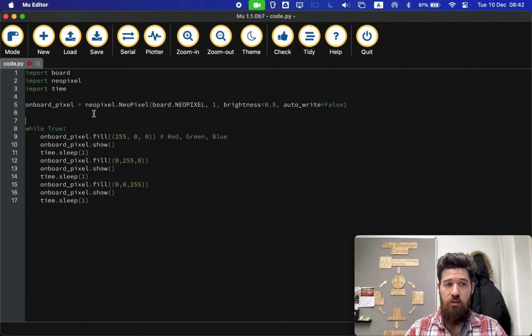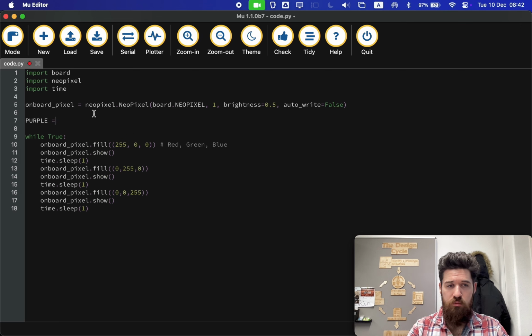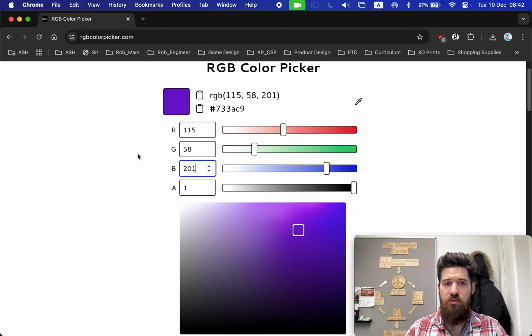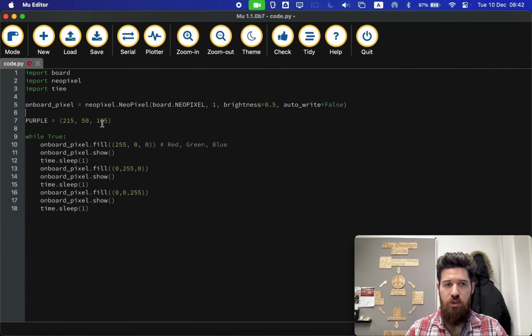So if I were to come up here, let's make a variable called purple, and it was 115, 58, and 201.